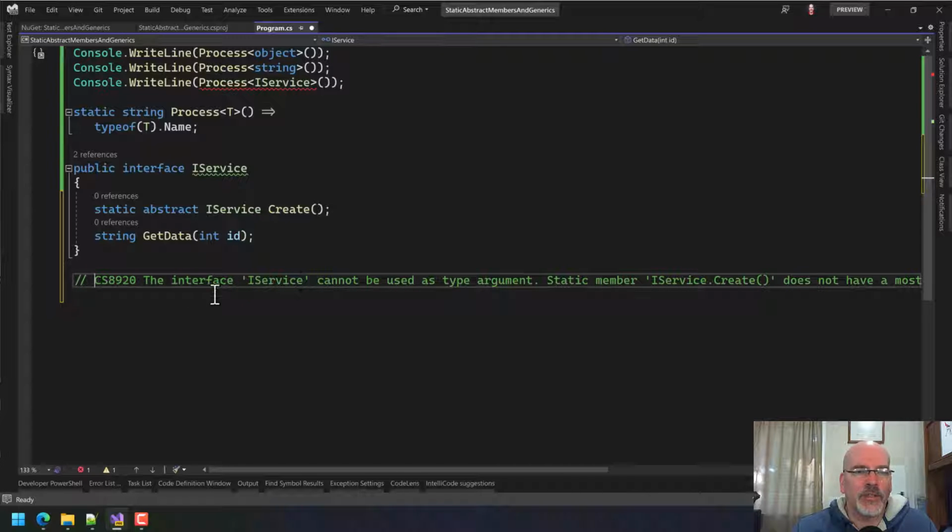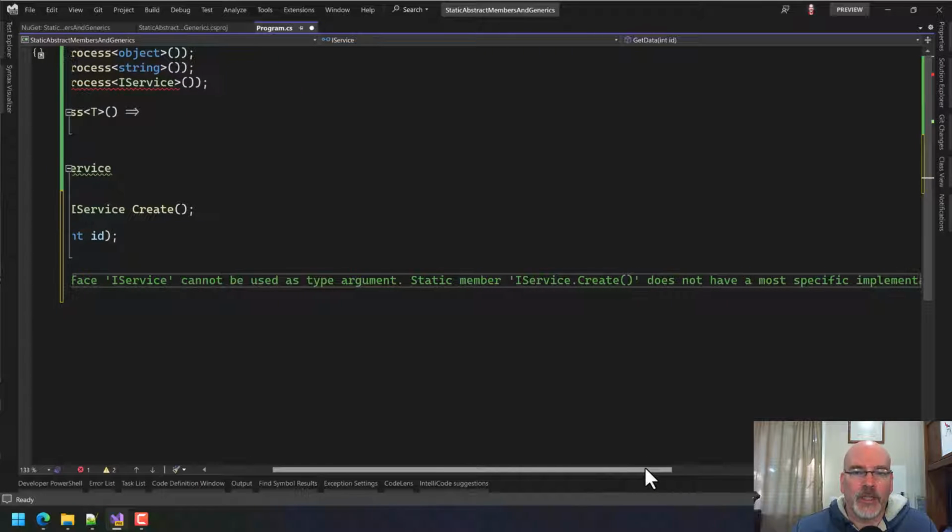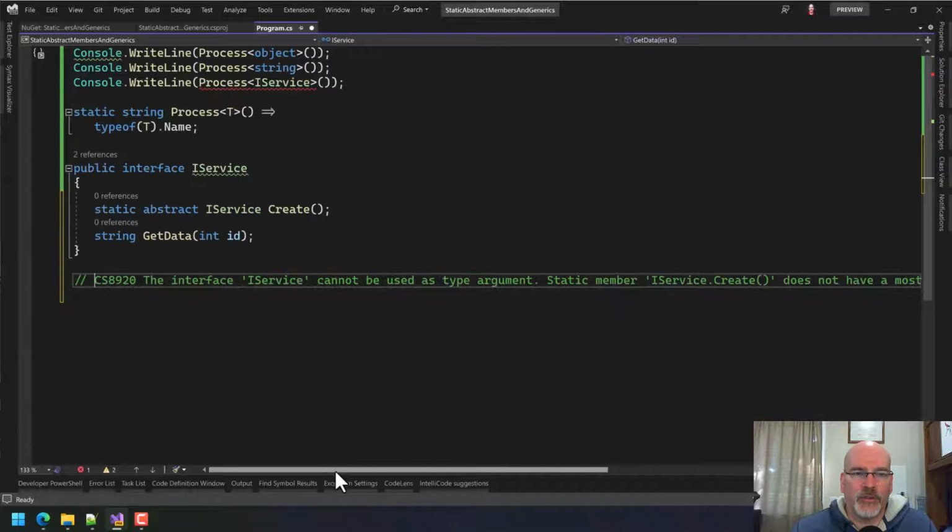But you can see that this is saying that the interface cannot be used as a type argument. Static member iService create does not have the most specific implementation. What this is telling you is that if you have an interface with a static abstract member, you cannot pass it into a type parameter.